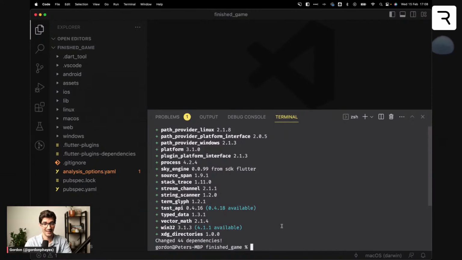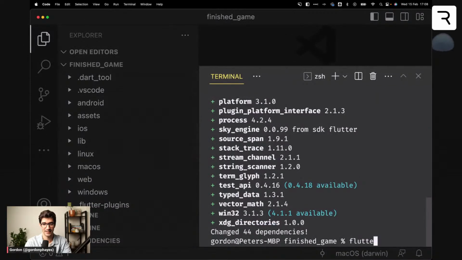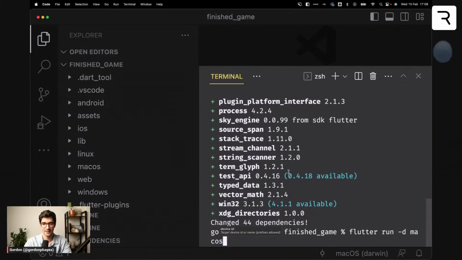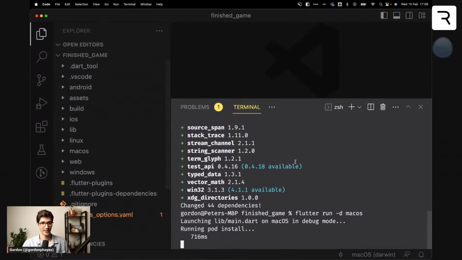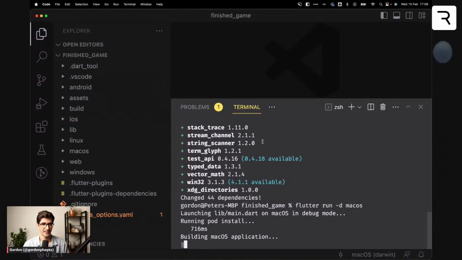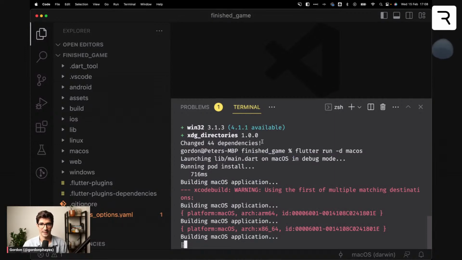Okay, so now technically, if we say flutter run -d macOS, what this does is run the application, and we're specifying the device to be macOS. If you are on Windows, you can also run this on Windows, and this game should work fine on Chrome as well, or Safari.